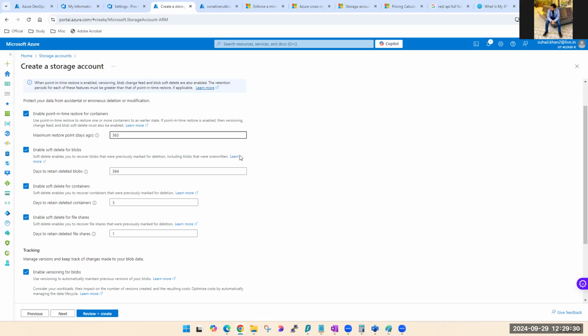Got it. And guys, the cost will change. Yeah, cost obviously. The more you add, the more the cost, because it is keeping a copy of everything. If it is creating a copy, you're utilizing space. If you're utilizing space, you're paying for it. And everything you can check here. You can go to the Azure calculator, check that I want one storage account, I am keeping it for this many days. How much will it be charged? Is this clear to everyone?